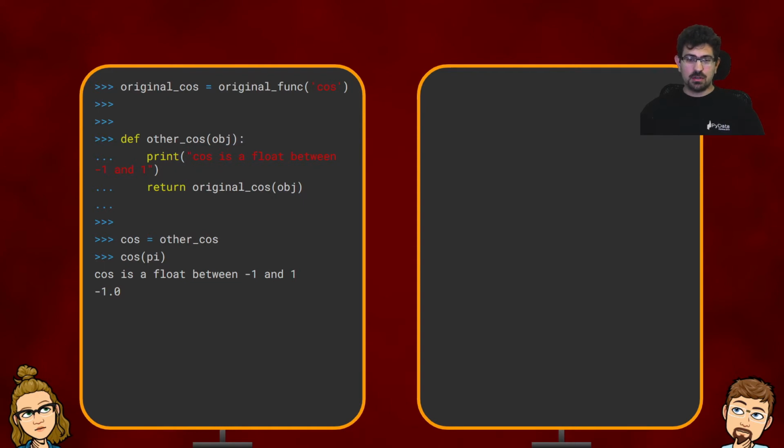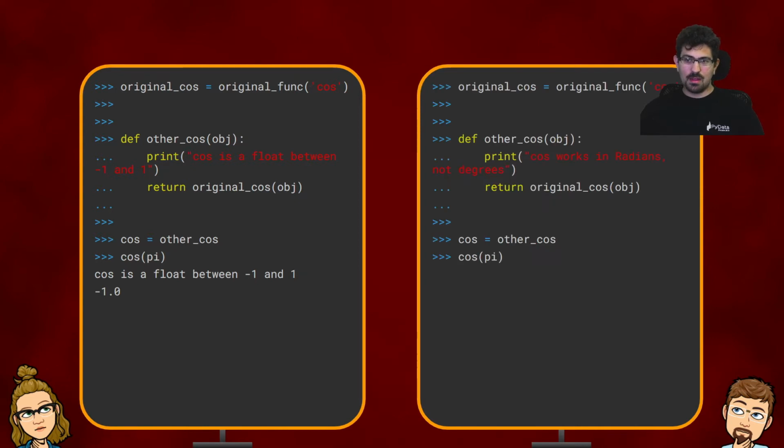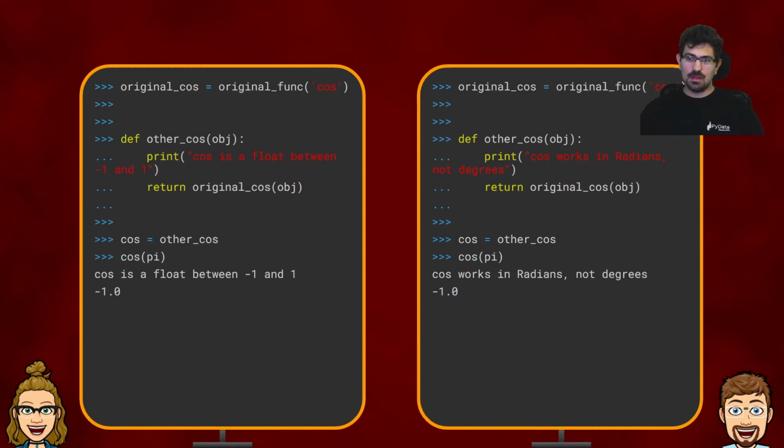So now it's easier because Belle wants to write original cosine is the original function of cosine. And she writes some message and returns the original cosine. She's doing the hooking thing. We're doing the cosine equals the other cosine. And she gets this message. Great. Now I want to write a new message. So I'm doing the same. The thing is that now mine works because when I asked for the original function of cosine, I didn't take the one that Belle already hooked upon. I'm taking the original one.